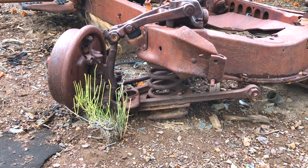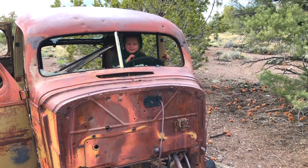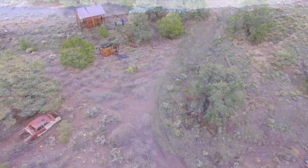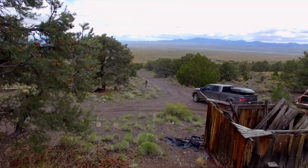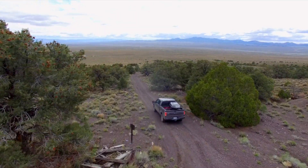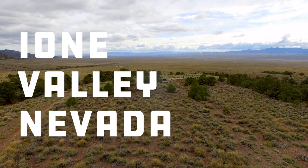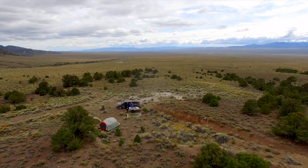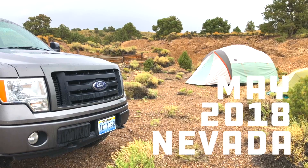Turns out this thing still works — the complex mechanical structures exposed to the grinding elements, yet still smooth enough to yield to a child's hand. The miles this thing must have traveled. The rough roads and hard times, just to be left here, still partially functional, still whole more or less. Here at the bottom of what was once, many eons, epochs and ages ago, just the bottom of a vast ocean.